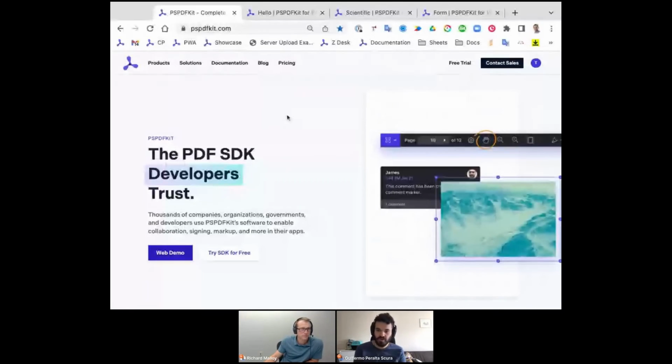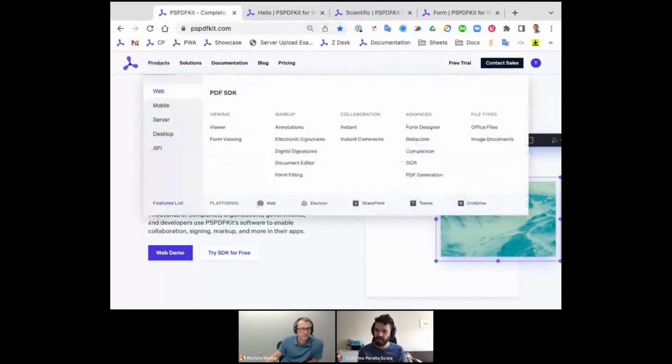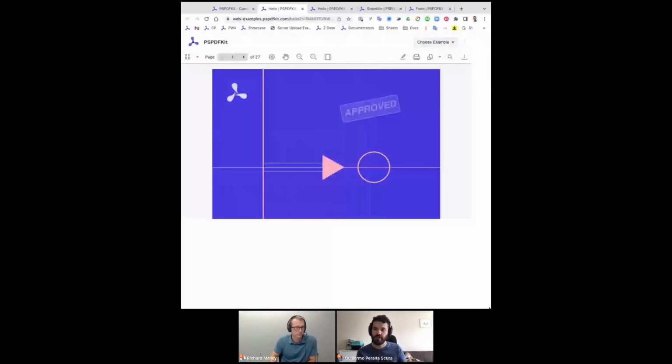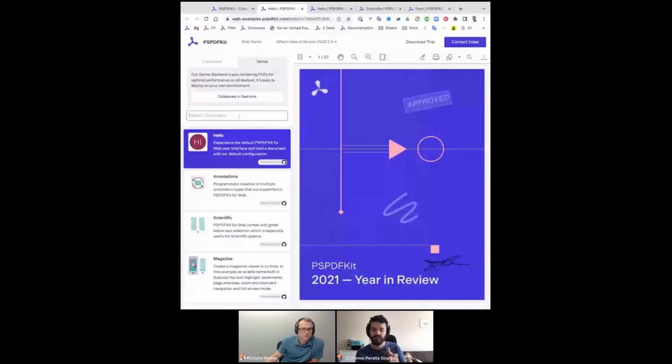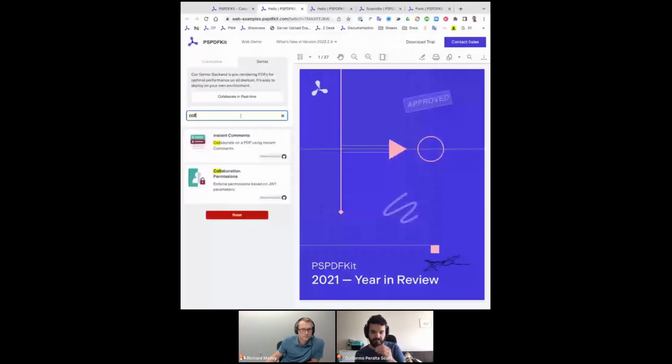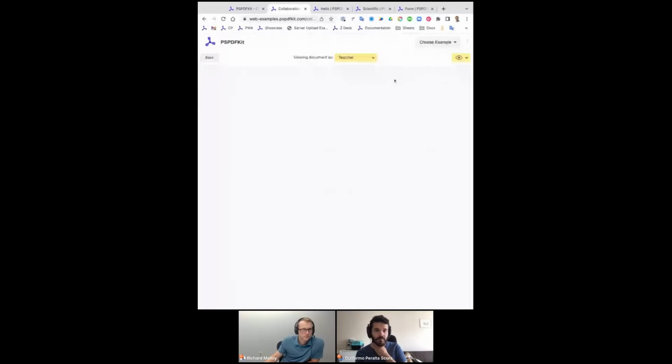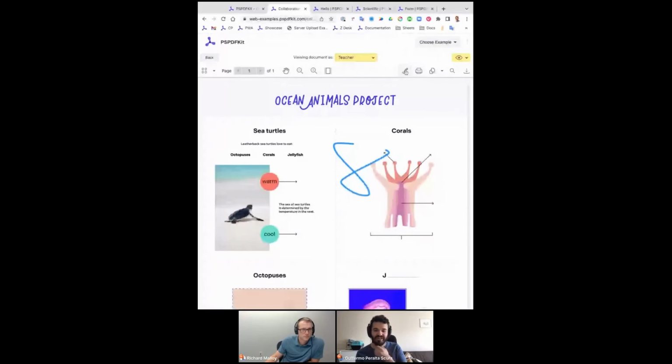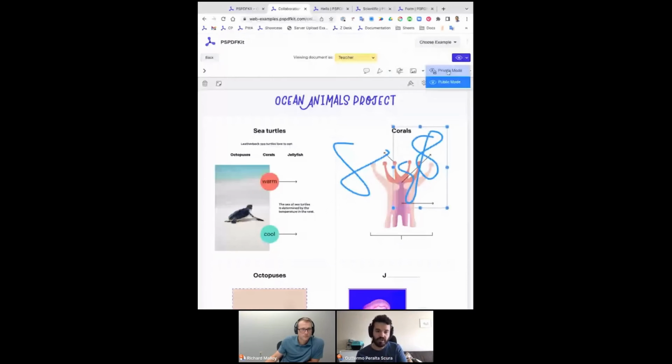Yes, I see a question regarding comments and whether you can mark certain comments as private, only for yourself, public for everyone, or even specifying a subset of users. Yes, I think Richard is currently showing we have a demo of this use case, and we call this instant permissions, which allows you to specify these kinds of workflows. I don't know if Richard, you would like to comment a little bit more about the demo.